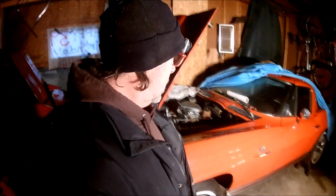I'm going to show you today what I'm about to do to this '63 Corvette that has been sitting for the last 19 years, close to 19 years. It hasn't started since 1999.